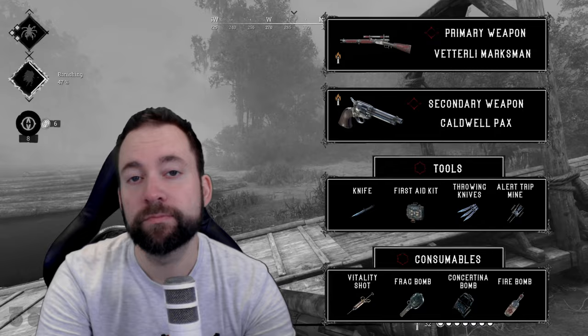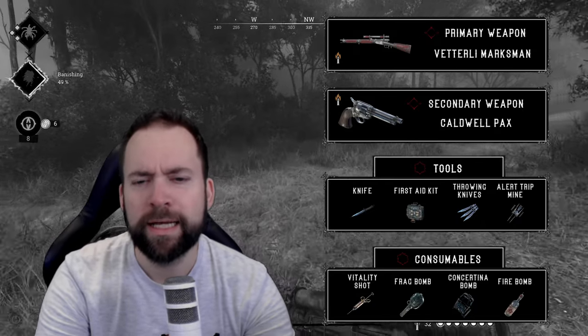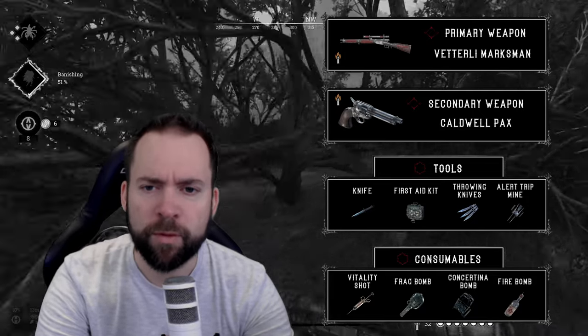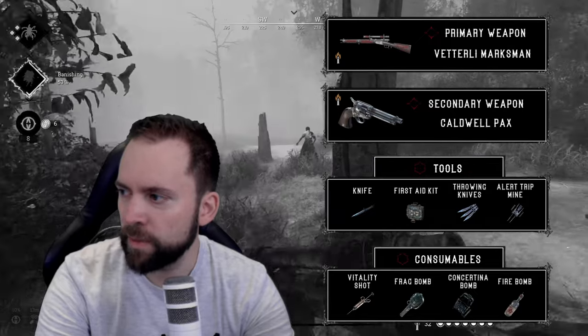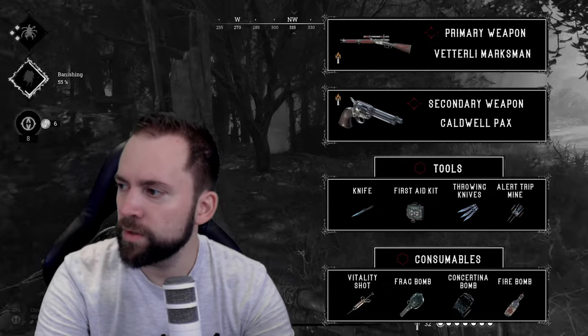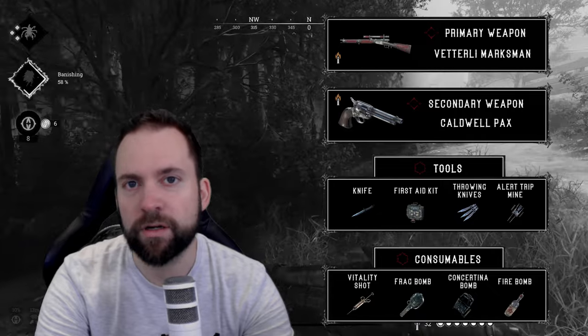Then, tools. My talented shot and frag bomb, I don't leave the hounds without these two anymore. And then I have a concertina bomb and a fire bomb in the first one. I think the fire bomb you can swap for whatever, maybe I just have it there because I took a stamina shot earlier in the match. And I would say we're gonna have some fun with this. This is not a min-max loadout, absolutely not.